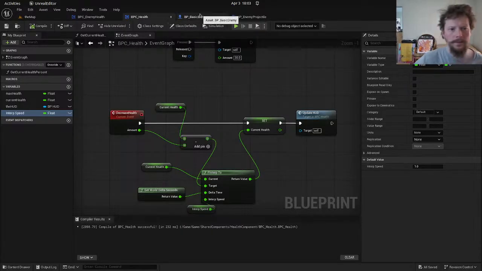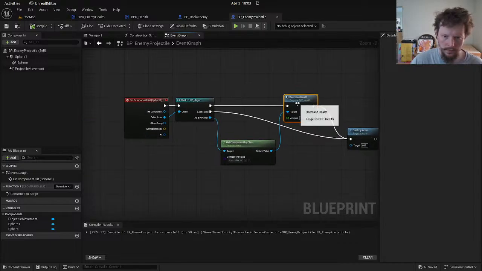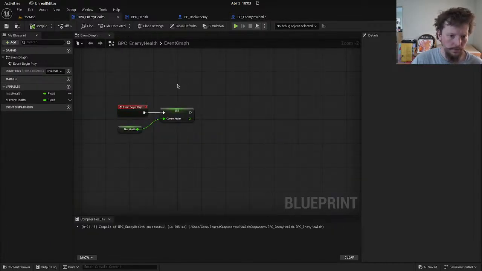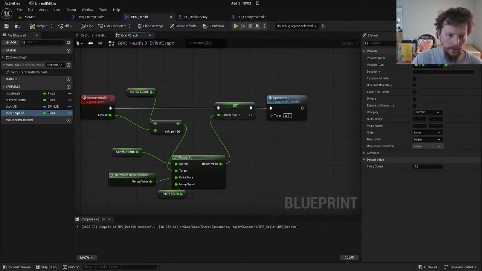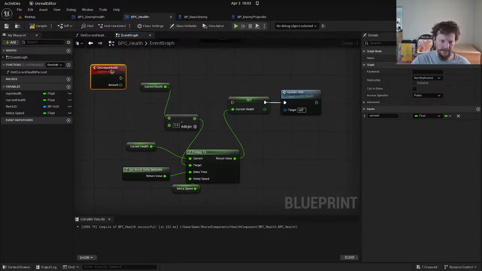Kind of looking here. Enemy projectile hits, decrease health, and then it disappears. BPC health, decrease health. This needs to be in like a tick.